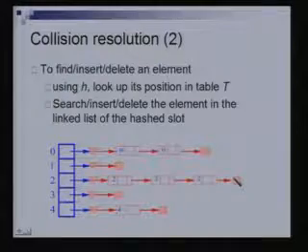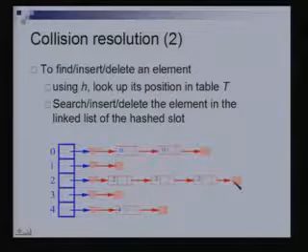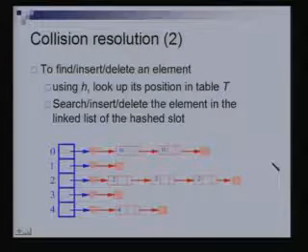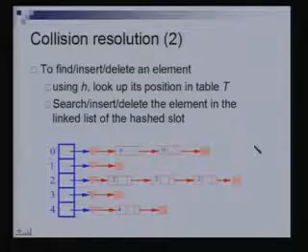If you want to insert an element at the very end of the linked list, then you don't need to traverse the entire list to reach the end. You can always have another pointer which always points to the end of the linked list and use that to update. Although there is no reason why you want to insert at the end, but suppose you wanted to, you could also do that in constant time always, right, by maintaining one pointer. So, we will have two pointers from here, one going to the front of this linked list and one going to the tail of this linked list, and use that pointer to add an element at the end of the linked list.